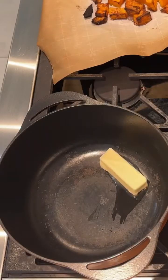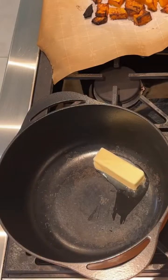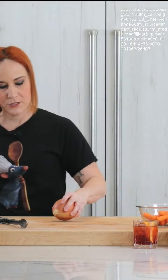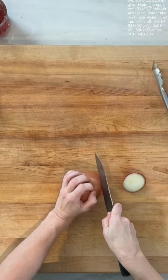Guys, I've talked about this before. Make sure that you get your dough scraper ready when you're going to chop up a bunch of stuff. I think it's important. It really does make it easier transferring your ingredients from your cutting board to your pot. So I'm going to start off here with, let me see, a yellow onion.